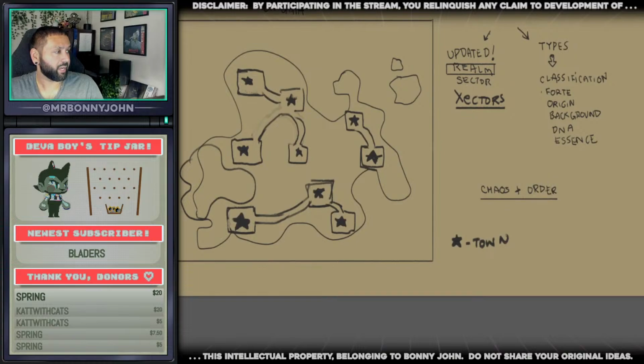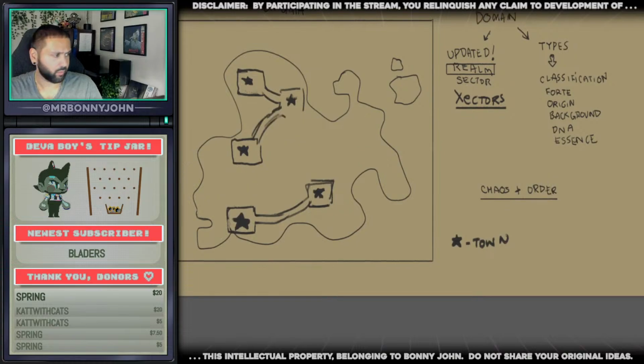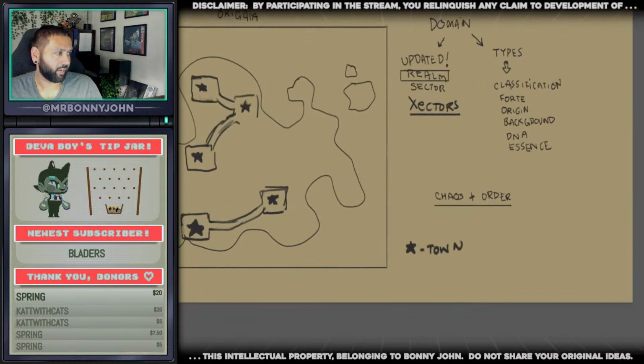Hold on, oh, I got it. I'm going to denote them with a pink color because it feels magical. I want to do something where these pink areas will act as... what the hell? Where did the other towns I created go?